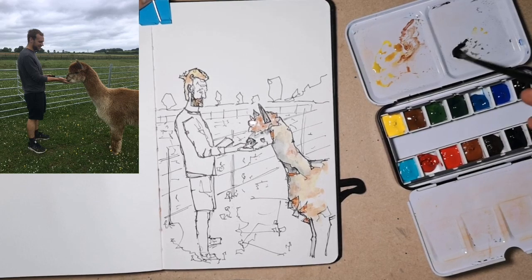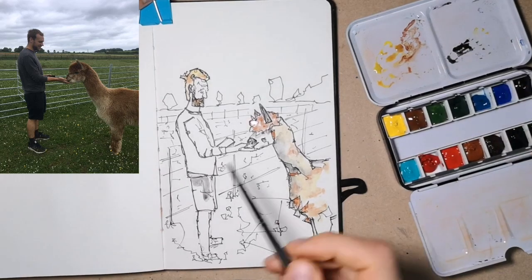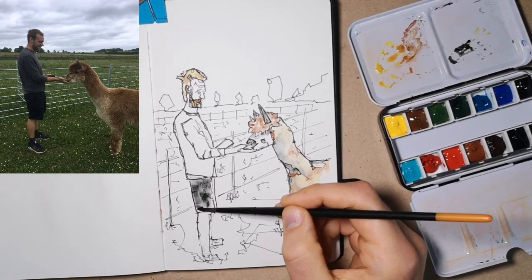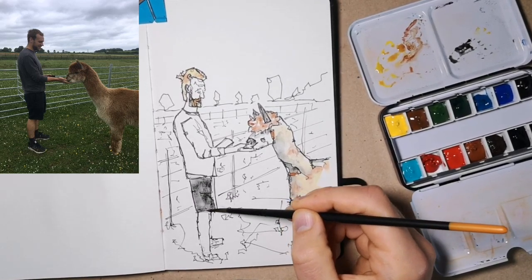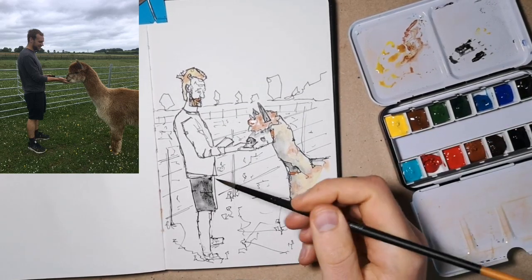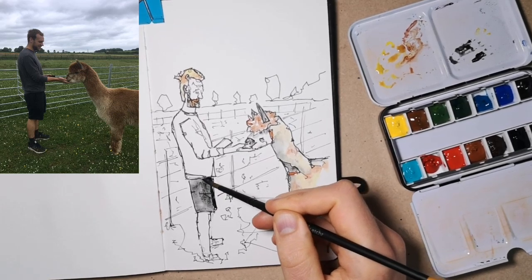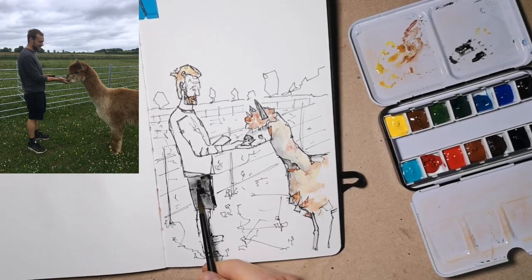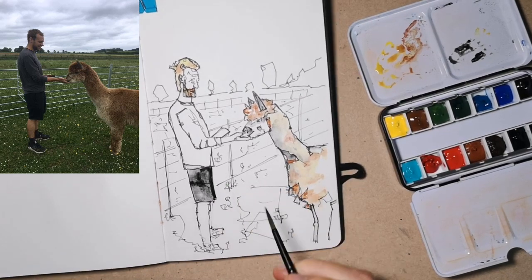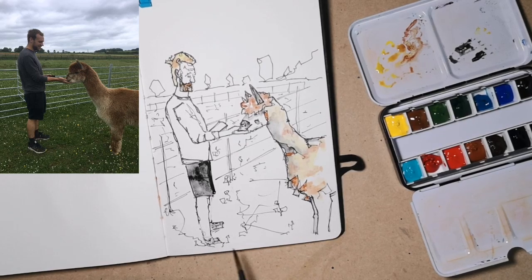Well, it's always good to keep playing with some of the same colours, and I am wearing black shorts, so let's have some black shorts. So just blocking that in really. And then my back leg just sticks out in front. So if I make that darker, again, that's just showing that there's shape. And also around where there's a pocket and a fold, we add in a bit more pigment and let it move around. And the shoes can always just have a bit of shade, showing there's something different.